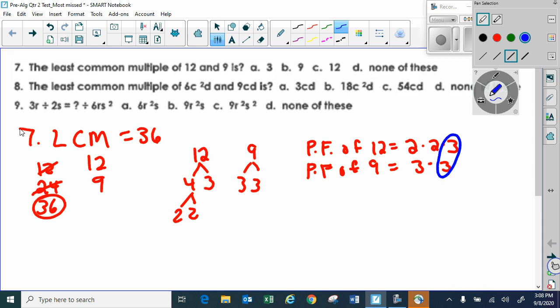And I have to therefore take all the rest that are there. So that's the 2 times the 2 times the 3. And I take one of each circled pair I have. So there's one pair of 3, so I take 1 3 there. I multiply all that together, and you get 4 times 9 is 36. And that's the other way of using prime factorization. Okay, I'm just going to keep going, erase and go on, but you can obviously rewind the video, pause it, and write down what you need to write down.